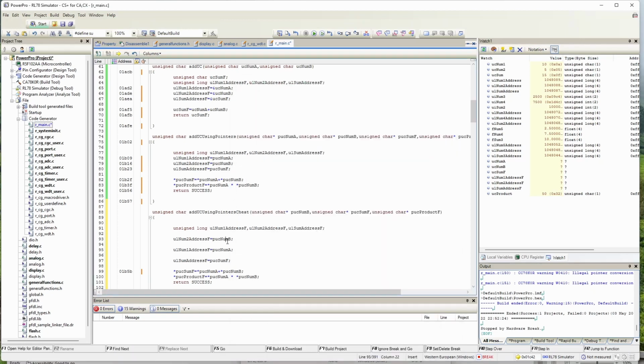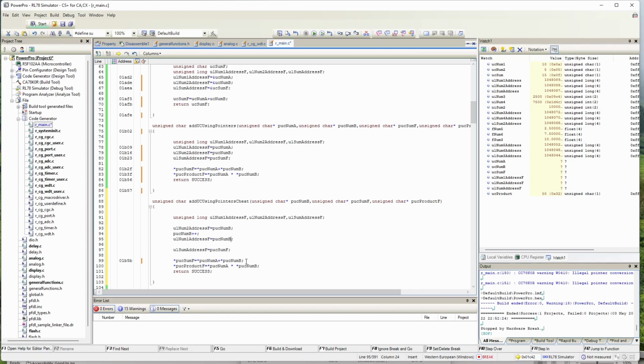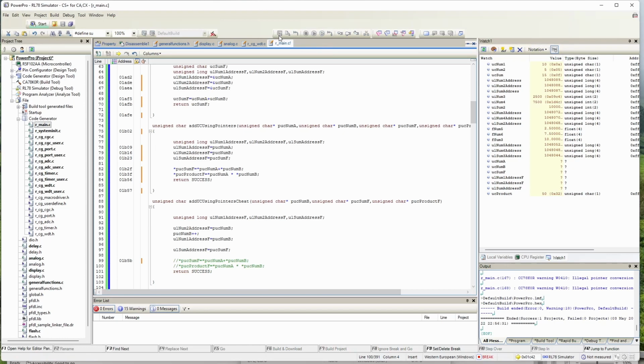So for this num B, I have to do plus plus, meaning I have incremented the RAM location by 1, or it is equal to num B plus 1, also I can do. Then I will just take num B only once again. Let me not return anything. Let's see what the address location comes for these things.